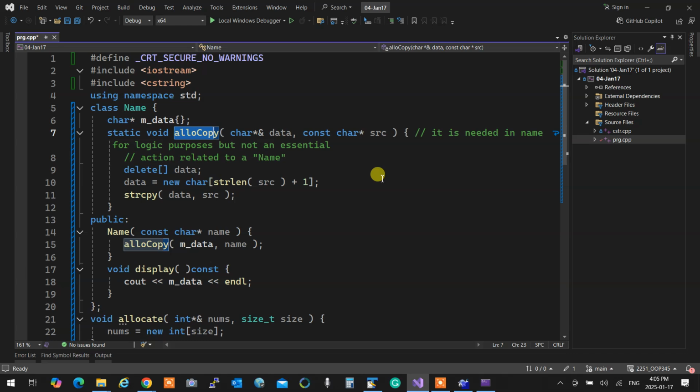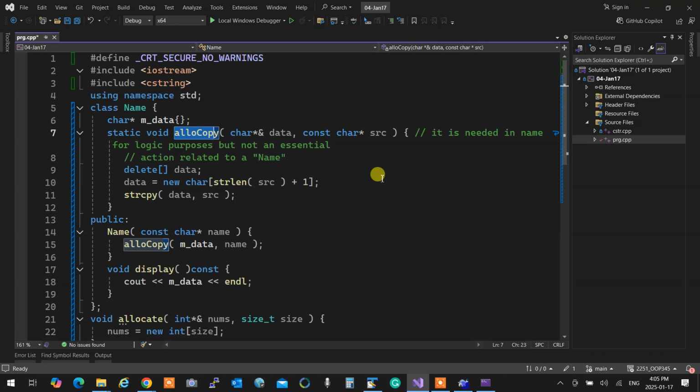Yeah. So now, if I want to make mdata point to something, I have to pass its reference to somewhere. I cannot just pass its value. If I pass the value of an address, good job. I have where that pointer is pointing to. But if I want to make that pointer point to somewhere else, I have to be able to change its value. Therefore, I pass character pointer reference data, which means data at this place.